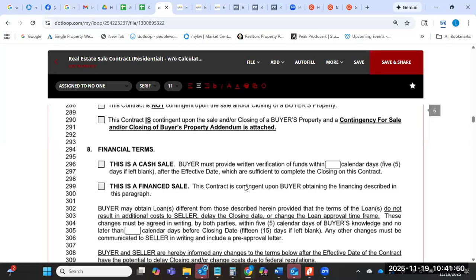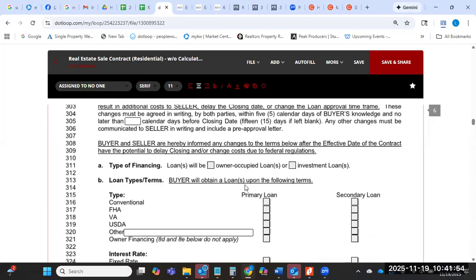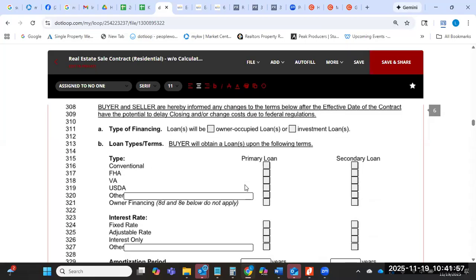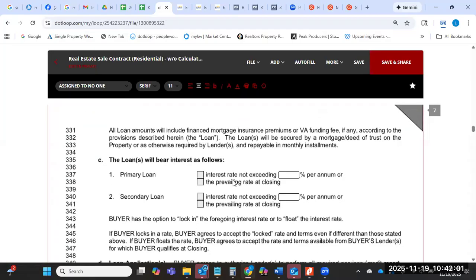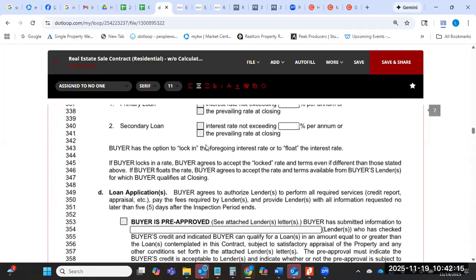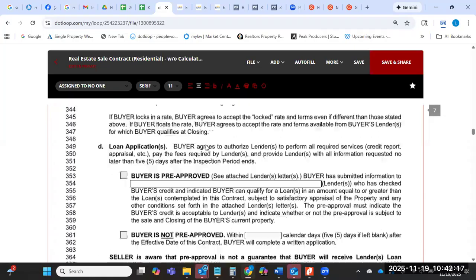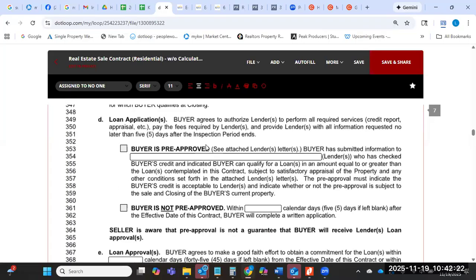You're letting the seller know if it's a cash sale or a finance sale. All of this information, type of financing, we talked about that. We've talked about that before in class too. But this is the information you're going to get from your pre-approval letter. This question right here is what I talked about, why you need to talk with the lender about whether the buyer has to cap their interest rate or whether they can float it. Because you have to let the seller know that in this paragraph of the financing, on these lines of the financing paragraph, you're letting our seller know who the buyer is pre-approved with.